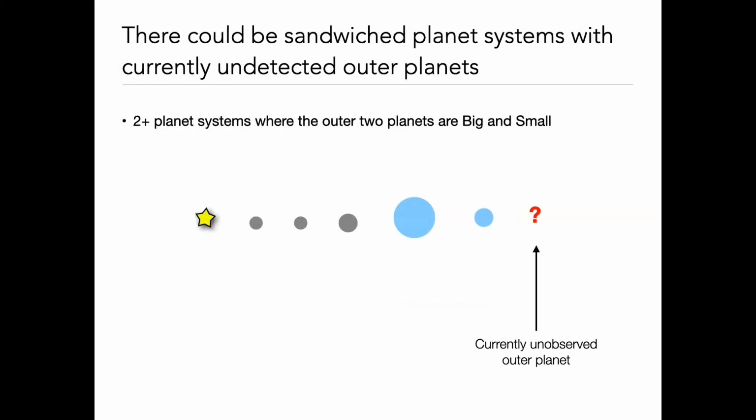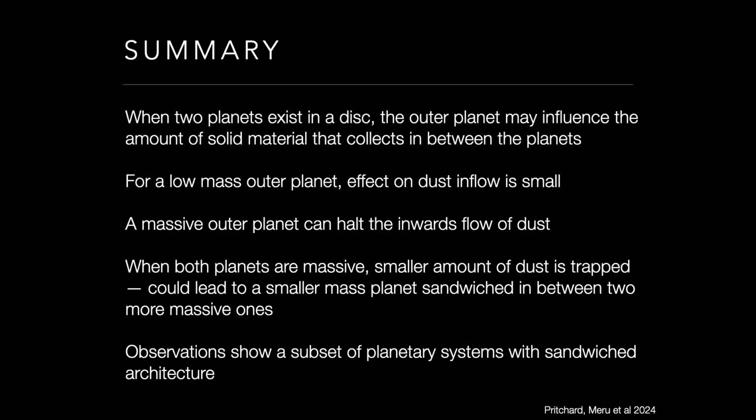We also, as an aside, looked at systems which had 2 or more planets, where we didn't necessarily detect the sandwich planet, but we could see that the outer planet was lower in mass than the one just interior to it. And then we put that question out, well, actually, if there is a currently unobserved planet in the outer part, and if that planet was more massive than the outer one, then again, there's a bunch of planetary systems that could potentially be sandwiched planets, but that's for the observers to go out and think about in a little bit more detail. So that takes me to the end of my talk.